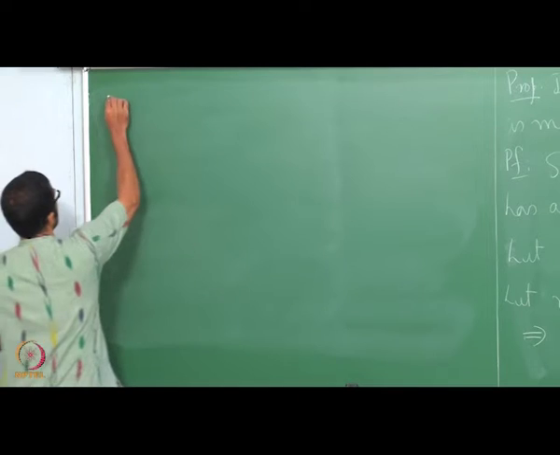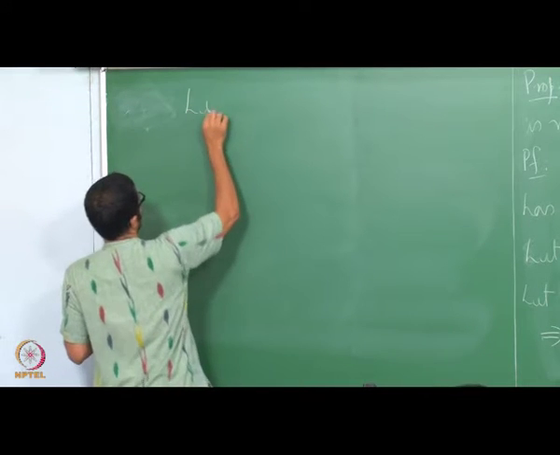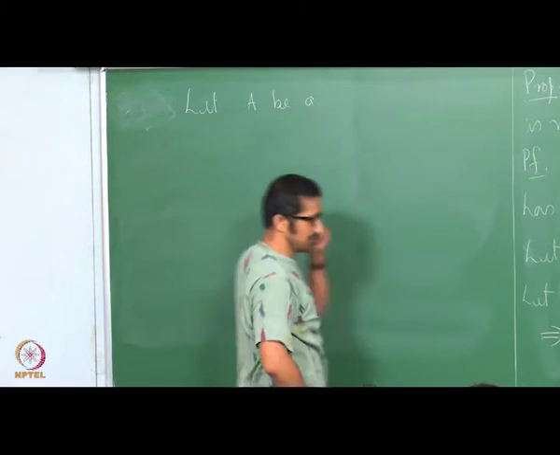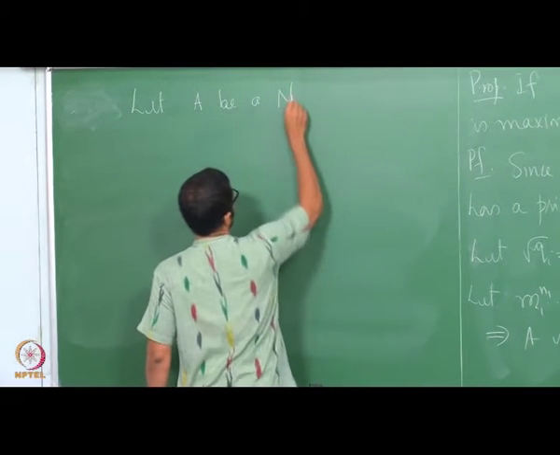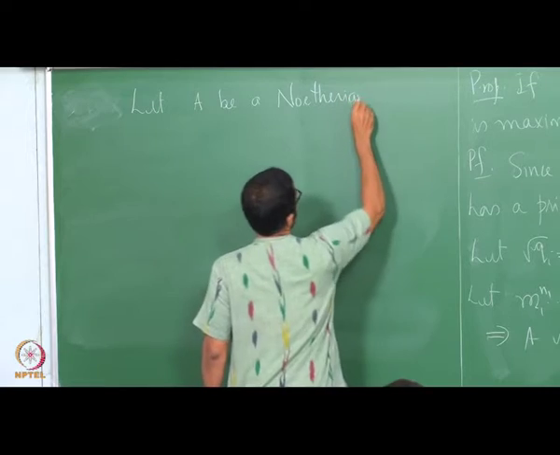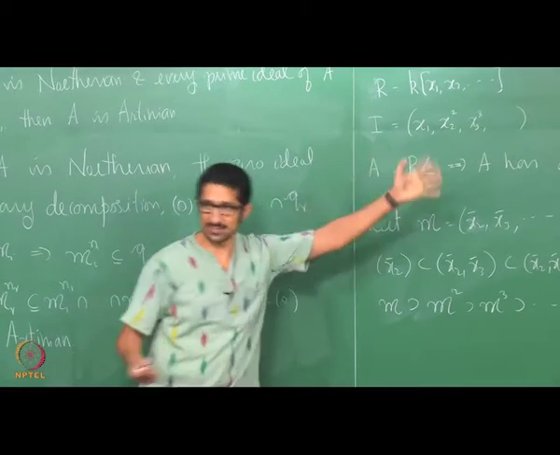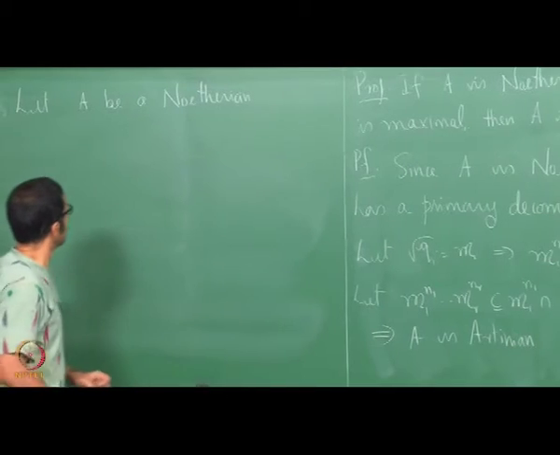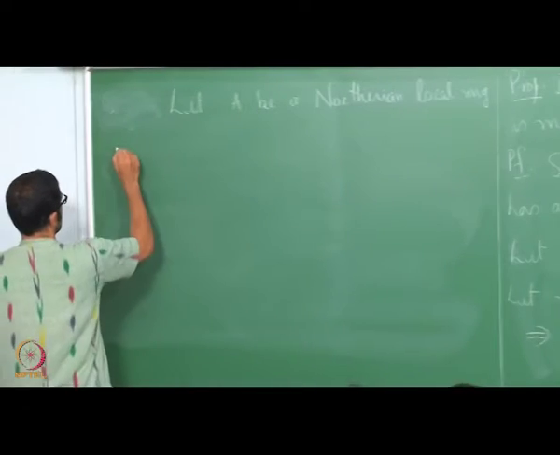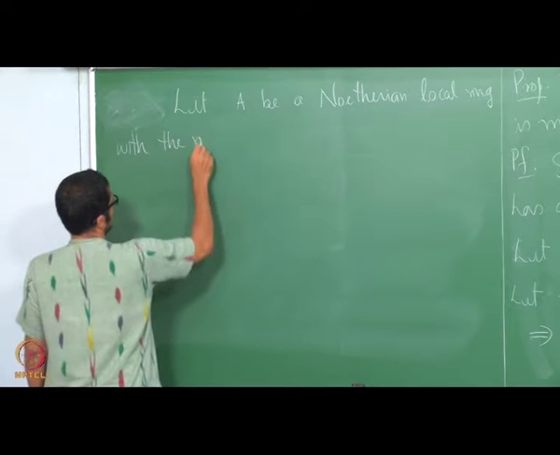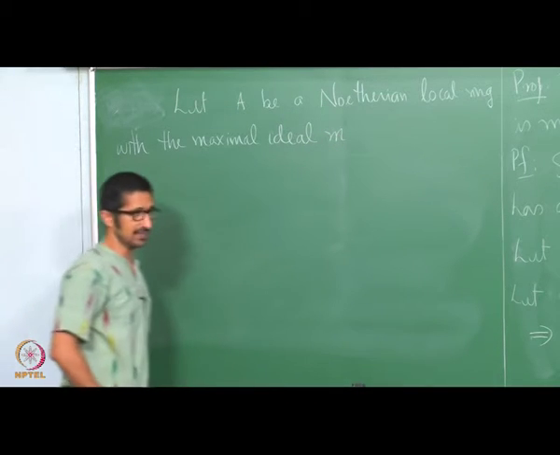Now in a Noetherian ring, something like that cannot happen, in the sense that suppose A is, so let A be a Noetherian ring. I want a local condition here. Let A be a Noetherian local ring. In fact, this is indeed a local ring, right? There is only one maximal ideal, there is only one prime ideal, which is the maximal ideal generated by the variables. Now let A be a Noetherian local ring with the maximal ideal M. Okay.